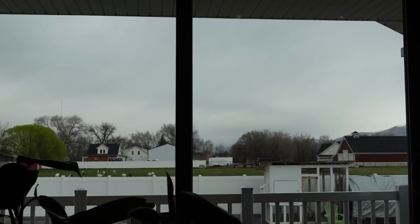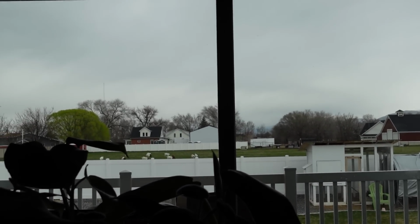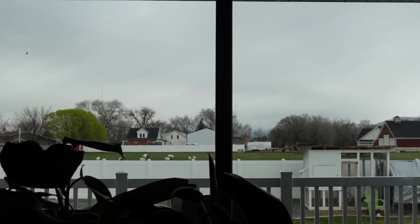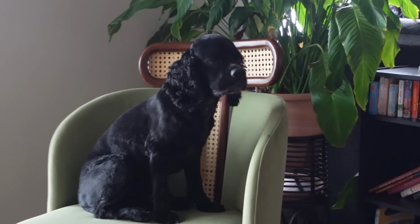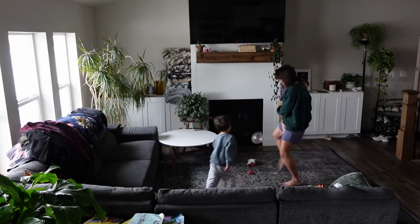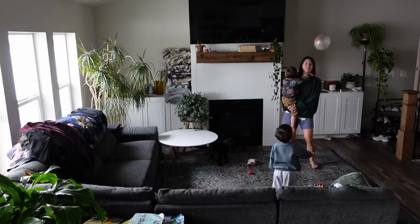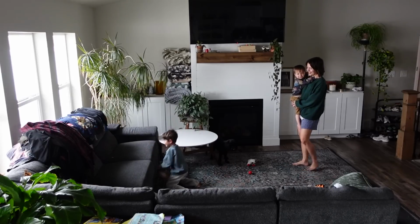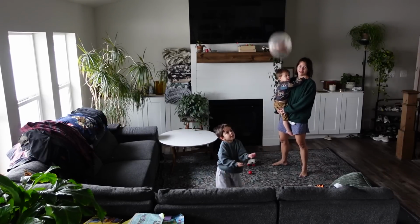Cool. Yeah, it was cold out there. It does look cold out there. Do you remember you played out there earlier? Was it cold? Yeah. Mommy, she's outside. They're goats. What? 1, 2, get it, 3! Ah, dang it, I missed. Okay, here I go. 1, 2, 3. Oh. You need to help us, right? We need your hands. No. 1, 2.